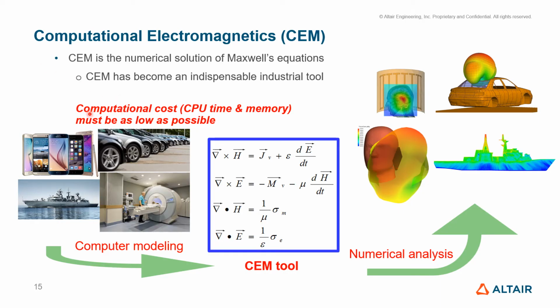The way computational electromagnetics works is that you take realistic objects, anything you can think of, as I'm showing here, and then solve Maxwell's equations with the CEM tool, and then get electric fields, magnetic fields, currents, and from there the radiation patterns, input impedances, etc. So the CEM tool, which as we mentioned is based on numerical analysis, also solves Maxwell's equations, but not analytically, in a different way.